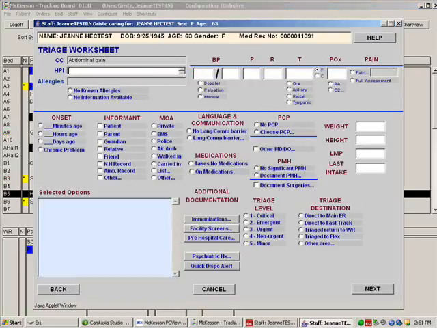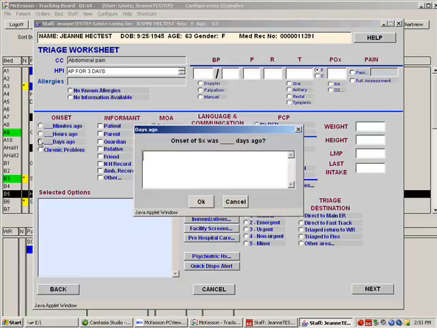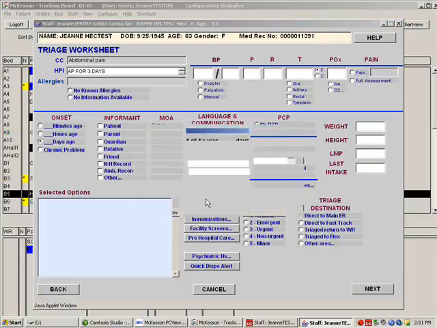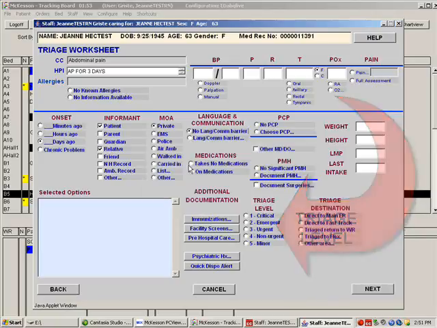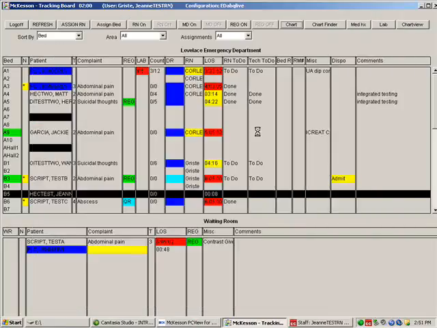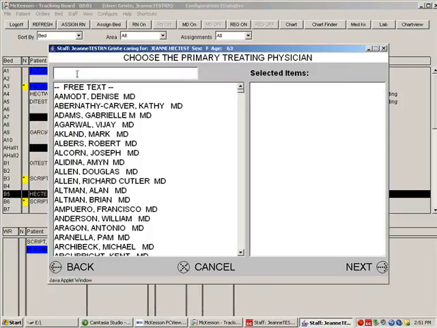Starting at the upper left of your screen is a white box, meaning you can type in there. The HPI, or History of Present Illness, allows you to free text why the patient is here. Keep it brief. If you wish to get through this screen quickly and go back later, that is acceptable. The only required field on the screen to be able to continue is the triage level. Below the blue line, you can document onset by clicking only one of the radio buttons, chart the informant by clicking on one or more of the square buttons, record MOA by choosing one of the squares. Continue on through the worksheet.